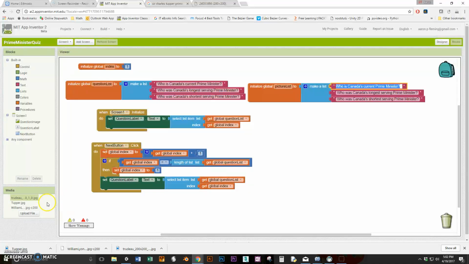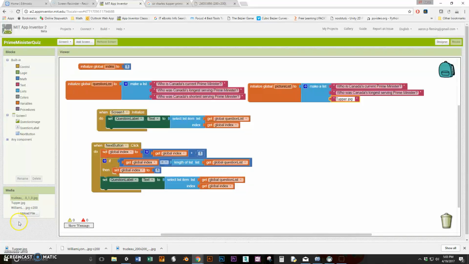Now the trick is I need to put in the exact name here. And I'm a little bit concerned with my names. I know that 1 is going to be okay. So the shortest serving one is the one that's going to be identified by this tupper.jpg. You have to make sure these are identical to the file name, or else it won't work. And that's why I'm a little bit concerned about this one and this one. I will make sure that your file types are exactly the same, or are much easier. It'll just say Trudeau and like Mackenzie or something like that.